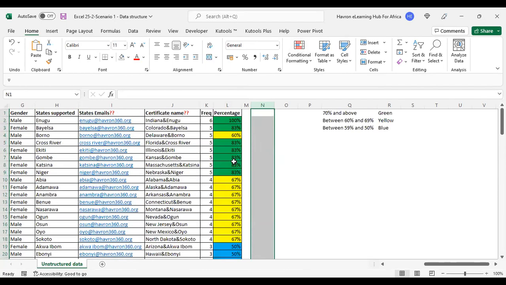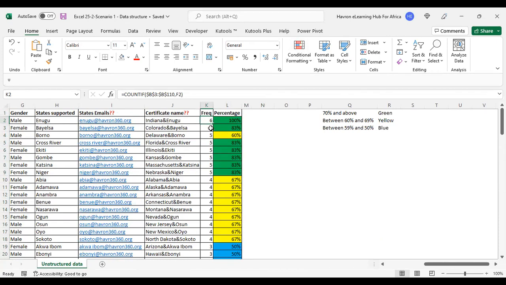If you set up your spreadsheet like this, let me save this and let's change these figures so that these things will change.